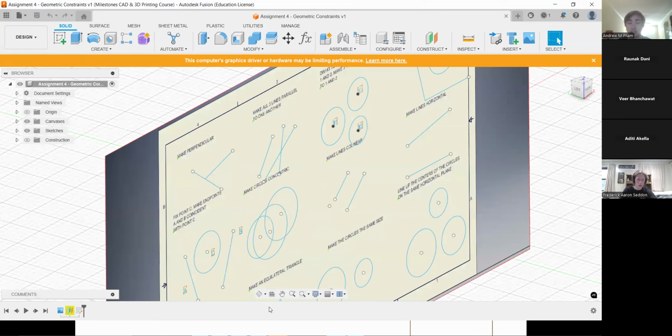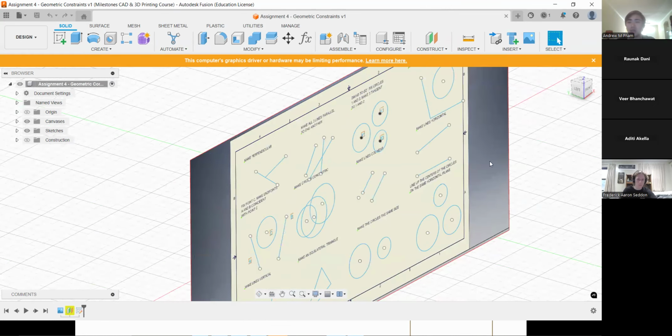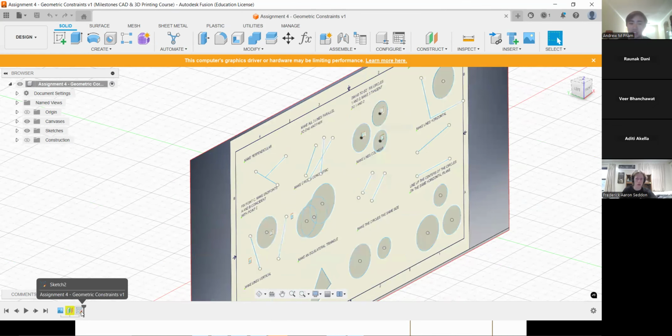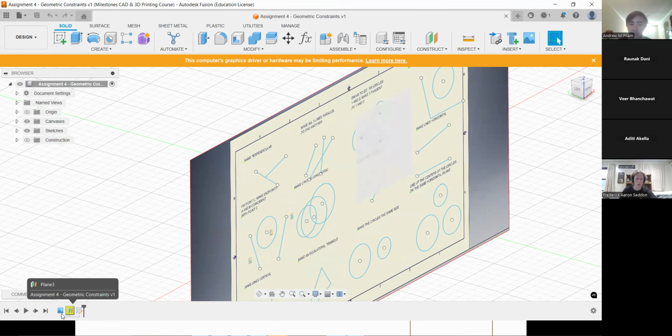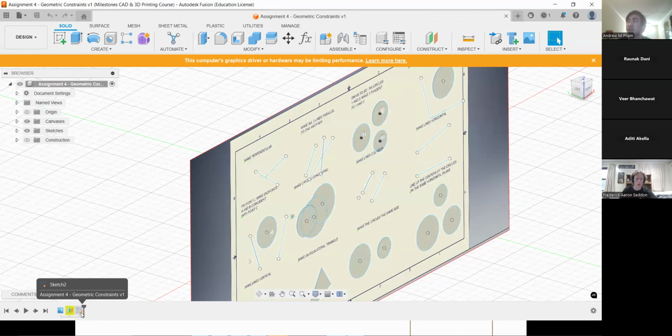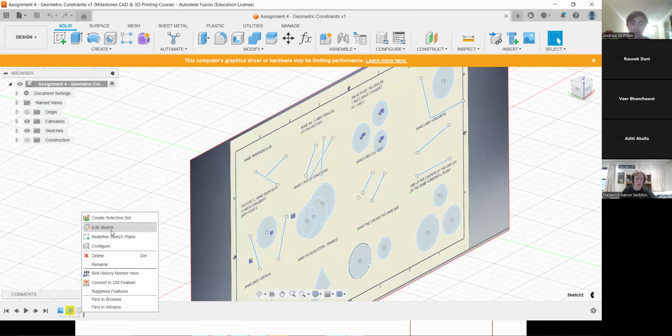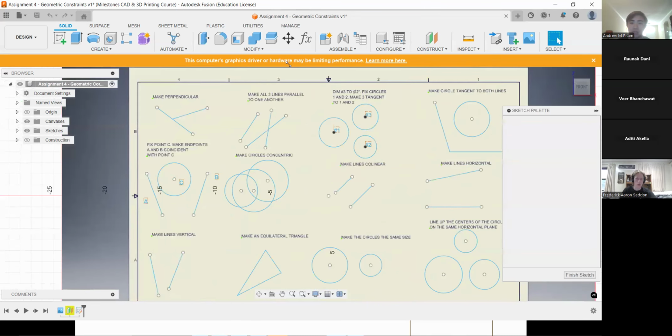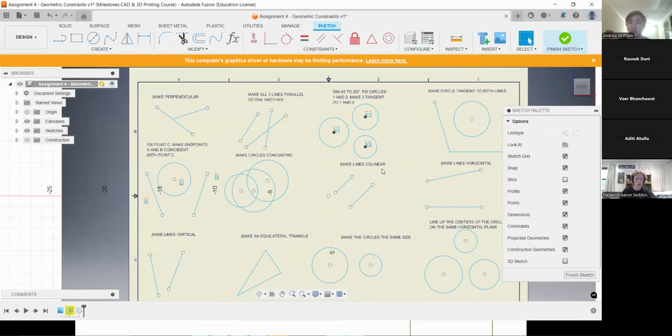If you remember from last week, we have the timeline on the bottom, and we can use the timeline to go back and edit things, right? So down here, you can see there's a photo, which is this canvas here with all these words. And then there's a plane, and then there's a sketch here, right? If we hover over it, it'll tell you exactly what these are. So here on the last one, there's a sketch. To edit it, I'm going to right click and then click Edit Sketch. And your view should fly into the plane that the sketch was sketched on.